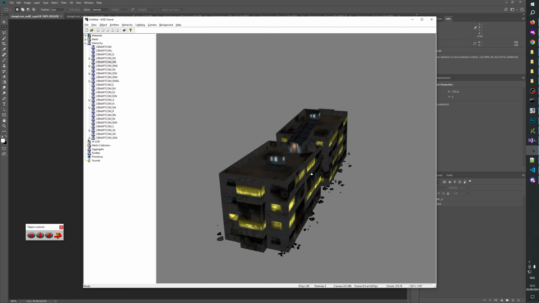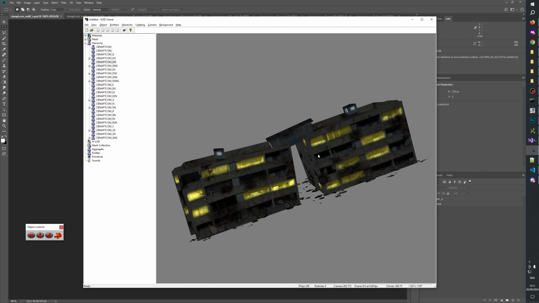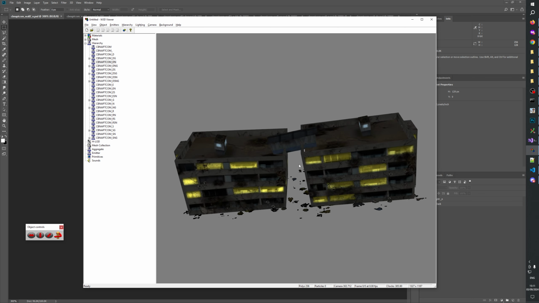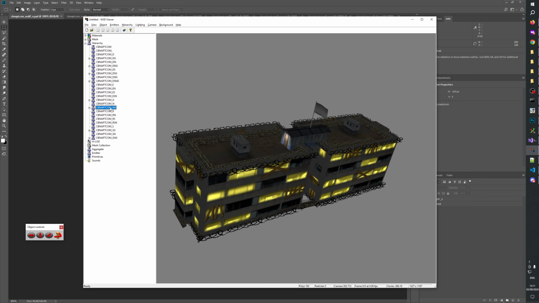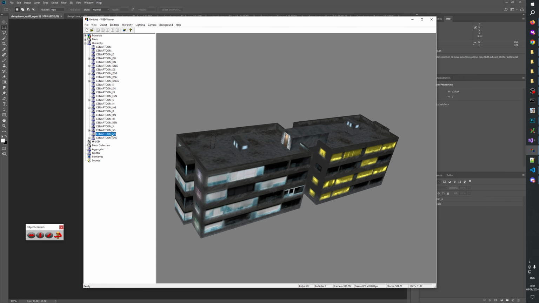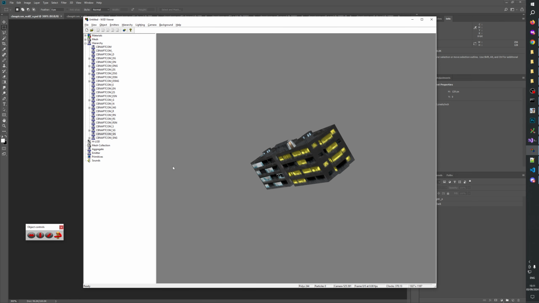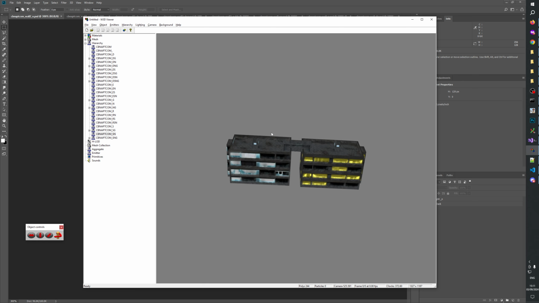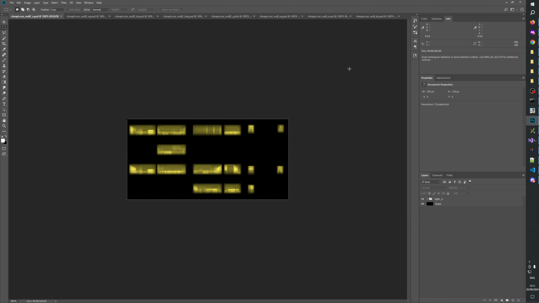Though there is a question: do we want to keep this blue light here or not? I mean, it looks a bit strange. But on the other hand, why not? There's blue light, why not? Good. So, snow. Yeah. Okay.